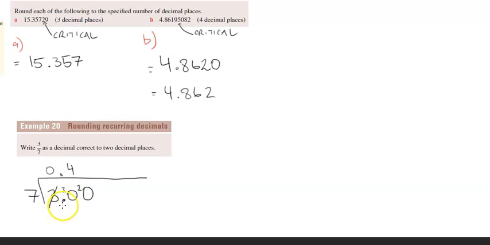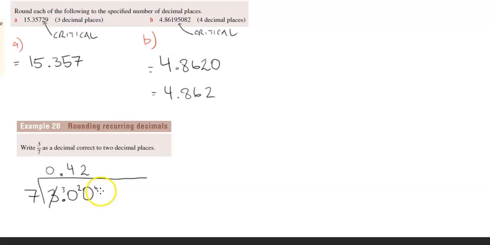How many 7s go into 20? 7, 14, which is 2, with 6 remaining. Now, let's have a look at this. This is a scenario where I've seen many students say, oh, it's 2 decimal places, it must be 0.42, I don't have to keep going. Well, we actually have to keep going because we need to correct it to 2 decimal places. We don't know if this is going to stay as 0.42 or it might get bumped up to 0.43, because we need to know what the critical digit is. We need to know what that 3rd digit is, whether it's less than 5 or 5 or more.